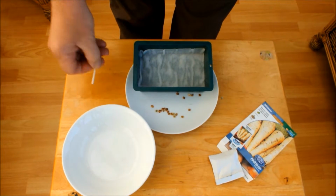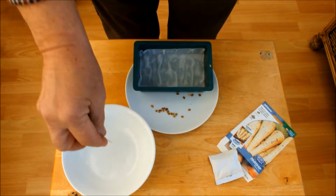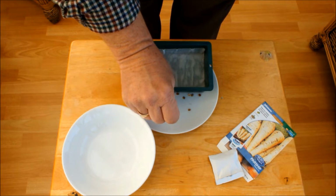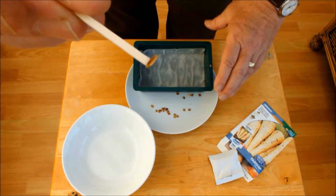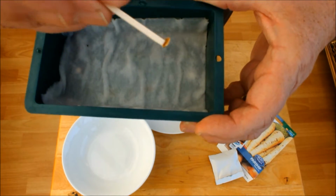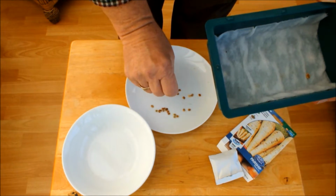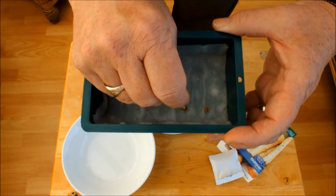Right, here's a neat trick. This is a matchstick. Okay, wet it in the water, touch the top of the parsnip seed and it picks it up just like that. Hope you can see this. I'm on the wrong side of the camera, so I don't know if you can. Just pop it in like that. One done. Wet the matchstick, touch the seed, picks the seed up, pop it in like that.